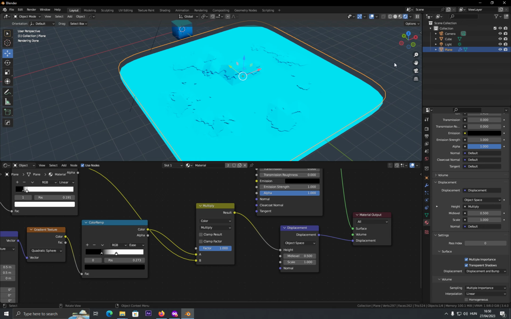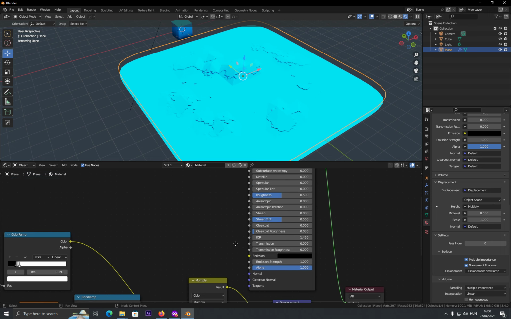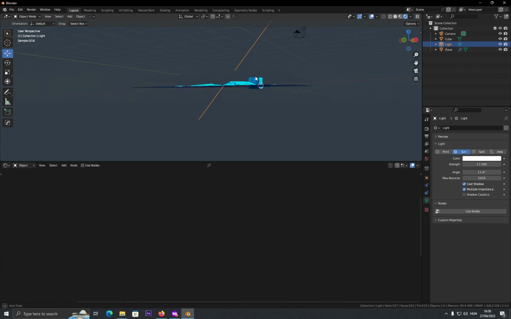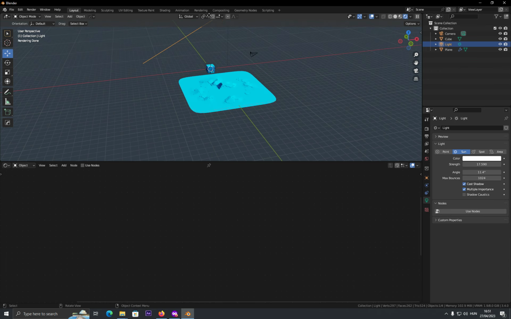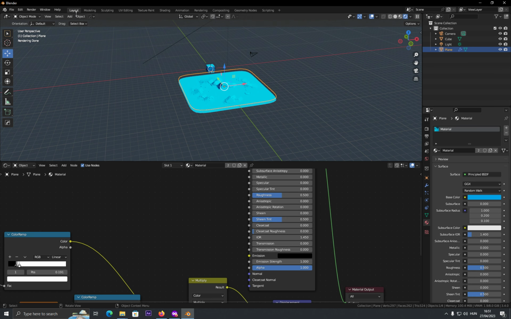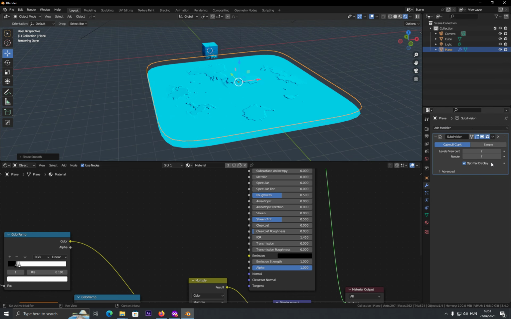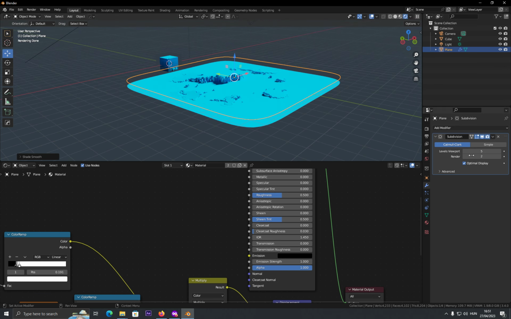Which is very, very crude. So let's increase resolution.